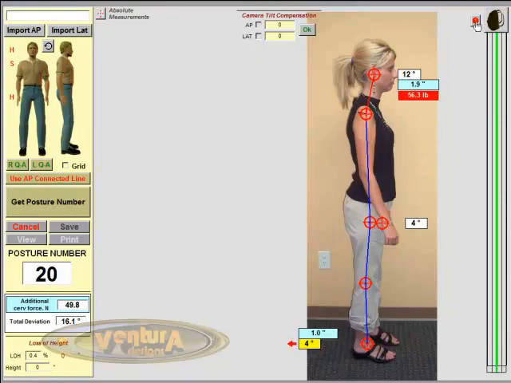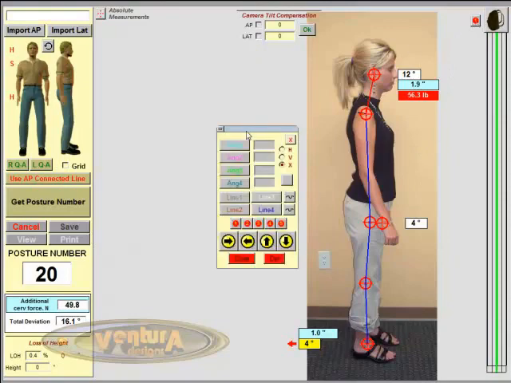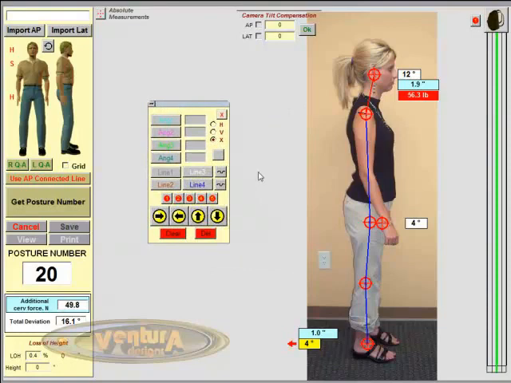Now, Posture Pro, in this latest version, I've created some drawing tools that you can use to enhance the report to your client of what you're seeing on the screen. And you can do that by adding marking tools or drawing straight lines or drawing freehand lines. But for example, you can put a marker here when you're explaining the tension and point to where that tension is. Or you could circle it, or you could put a number marker there. But there are many ways to enhance what you also see on the screen with these new drawing tools.